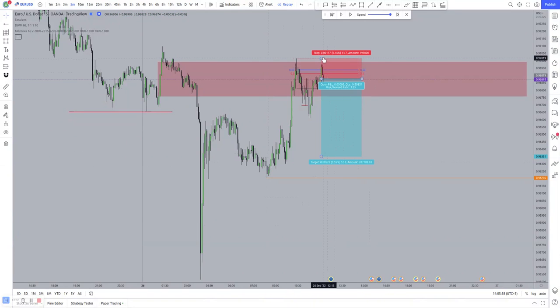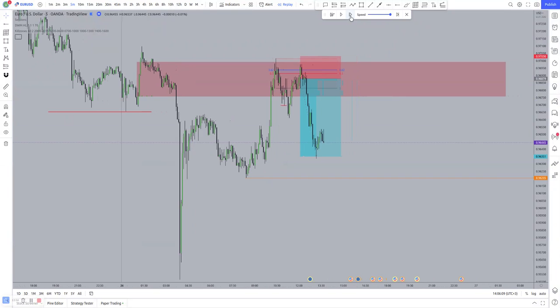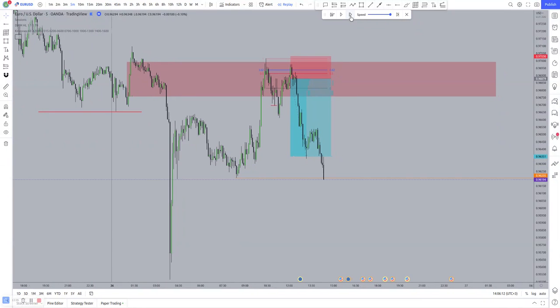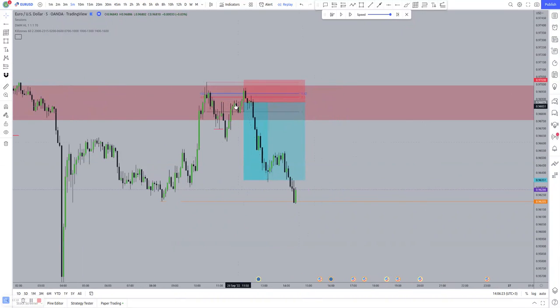Okay, so my stop loss above, right above this, and let's see. There you go. There you go. There you go. And target hit. But of course, I closed right here. This is where I closed, but of course, my target was hit. No drawdown. No drawdown, guys. No drawdown whatsoever. All right, so this is how I took this trade.